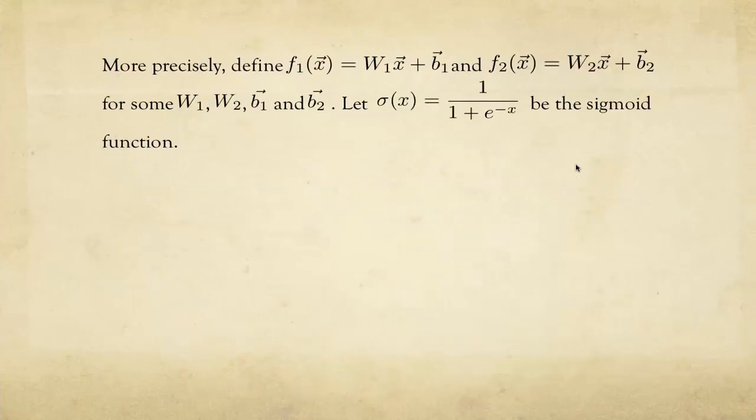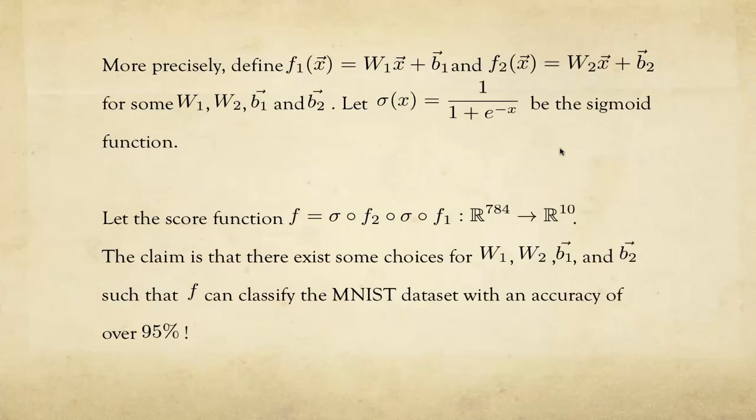So we take the affine function. It turns out we take 2 of them. So f1 is going to be an affine function with W1, b1. f2 is another affine function with W2, b2. And then we also take the sigmoid function. And then it turns out that if we compose them in this way, we first apply f1, which is the affine function, and then we apply the sigmoid function to it, again applying this component-wise. Then we apply f2, which is another affine function, and then we apply the sigmoid function to it again.